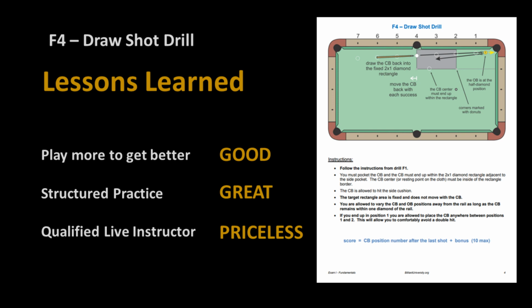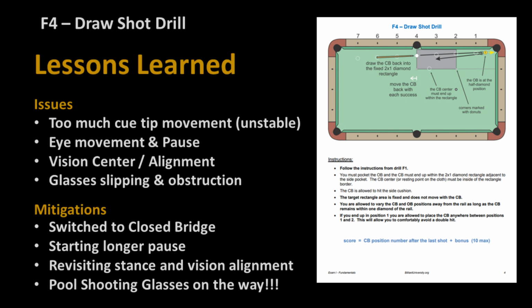So what's going on here? Here are the issues that I believe were contributing to my misses today. But then again, I don't know what I don't know, right? So these are the issues that I identified both while shooting and then also while just reviewing myself on video. For one, my Q-tip was moving erratically when I was actually trying to address the cue ball. And I think that's partly due to maybe my stance and also my bridge being unstable.